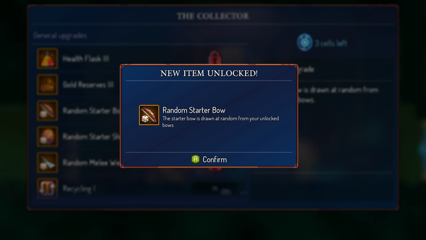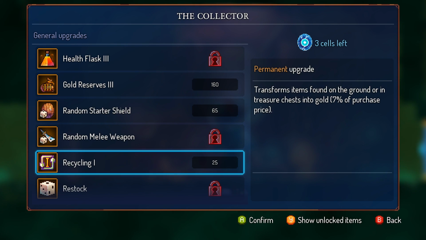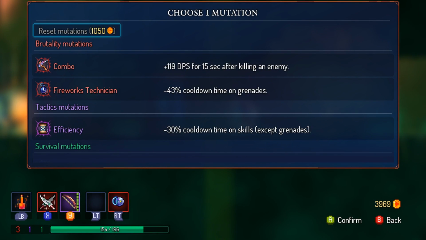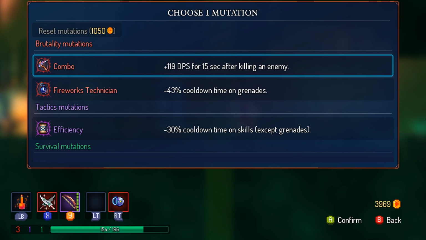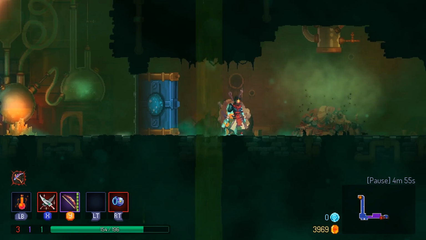So we've upgraded our random starter bow, and we've got 3 cells left, and these are required to proceed. You have to actually spend these cells before you move on to the next area. You also choose temporary mutations, and these are not permanent. You'll choose these every single run. And I really like the combo mechanic, which is getting a flurry of DPS after you kill an enemy. So that's pretty nice. We'll go with brutality, or combo that is.